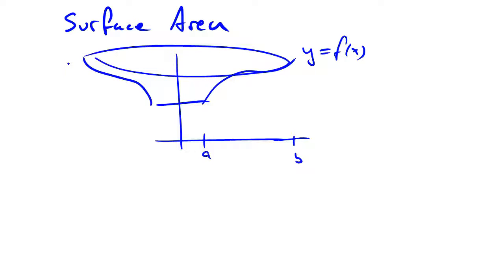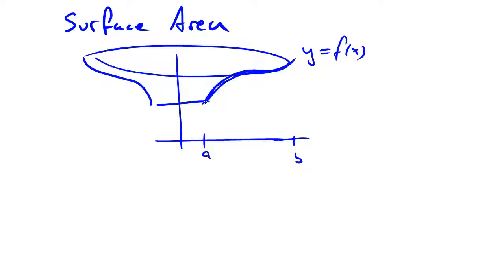Not the prettiest picture. The thing is, when we were calculating volume, I would have said, hey, take the area underneath that curve and rotate that whole thing. So we were rotating a region. We were rotating a two-dimensional thing to generate a three-dimensional thing and calculating the volume. Now I'm just rotating a curve. I'm just taking this curve, which is a one-dimensional thing, and rotating it to generate a two-dimensional thing. Just the surface. It's like a lampshade or a jello mold or something like that. You're not trying to calculate the volume of jello that the jello mold will hold. We're just trying to calculate if you needed to paint the jello mold, how much paint would you need? Right? You're just doing the surface area.